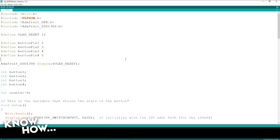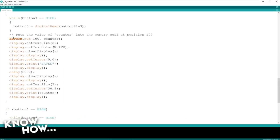It's the same program. I've now added the other three buttons because I need them to do things. If I hit button 3, first of all, you'll notice I have a while statement here. This is actually kind of important. Notice how when I hit the first button, it counts up really, really fast, right? If I have the write function, so writing to my EEPROM, set up the same way that I set up the counter, it's going to write hundreds, thousands of times if I just hold that button down. And that probably it can't do that, right?